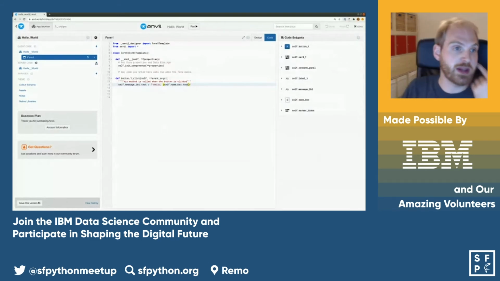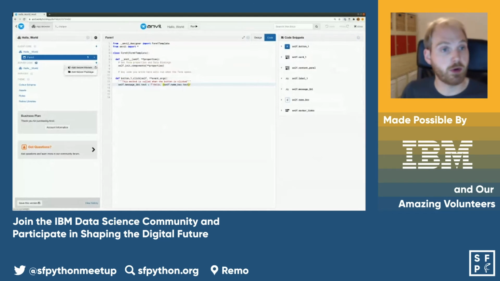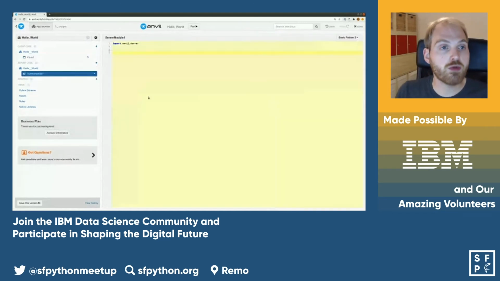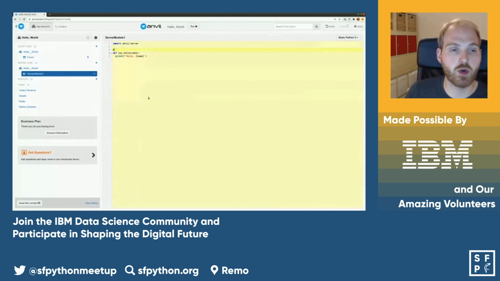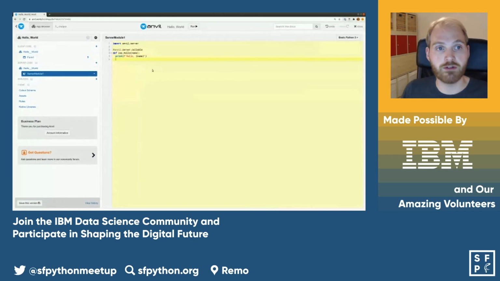So what we can do here is add a server module, which is a Python module that runs on the server, an ordinary Python module with an ordinary Python function. We can tag this function anvil.server.callable and say this function on the server is something we ought to be able to call from the browser. So if we now go back to the browser, when the button gets clicked, as well as updating the UI, we go anvil.server.call, and we call that say hello function, and it wants a name parameter. We pass in the text from the text box.